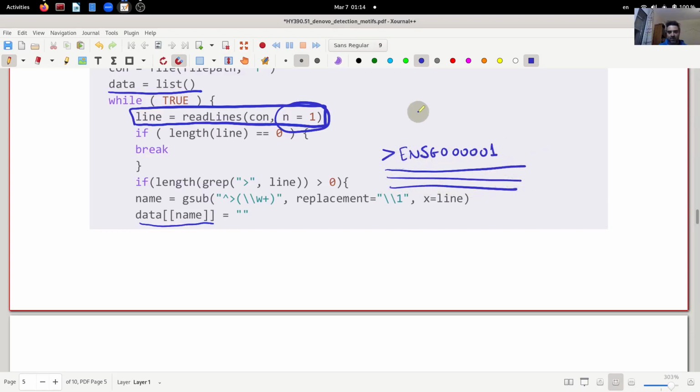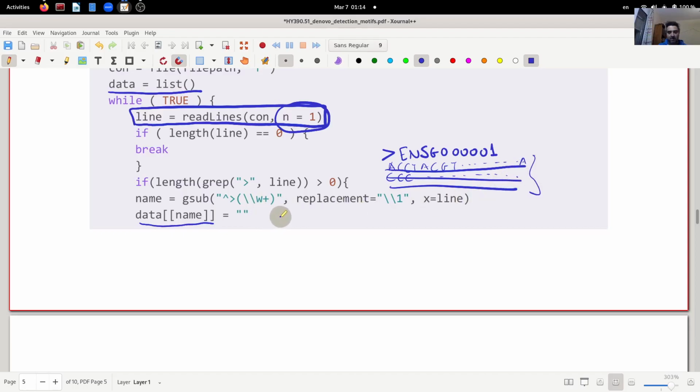For example, A, C, C, T, A, C, G, T, and so on, up to here A, and then again there is C, C, C, and so on. So this sequence is not in a single line but is split in several lines.